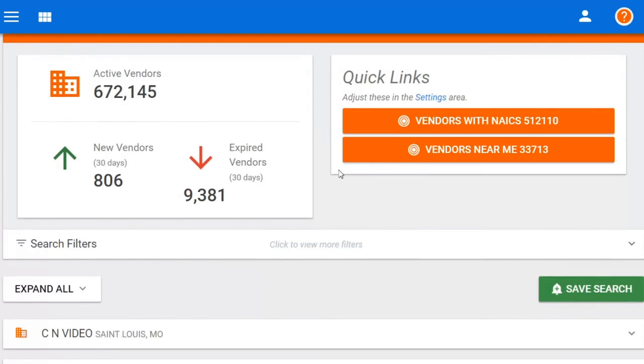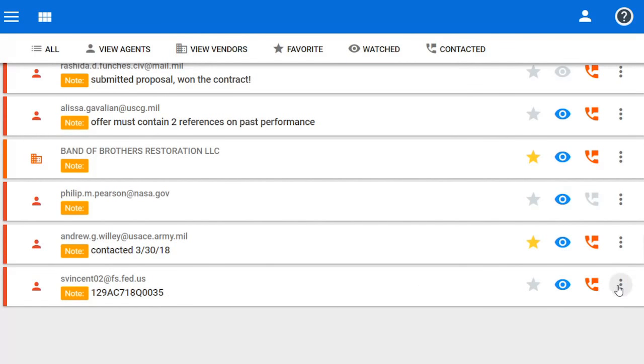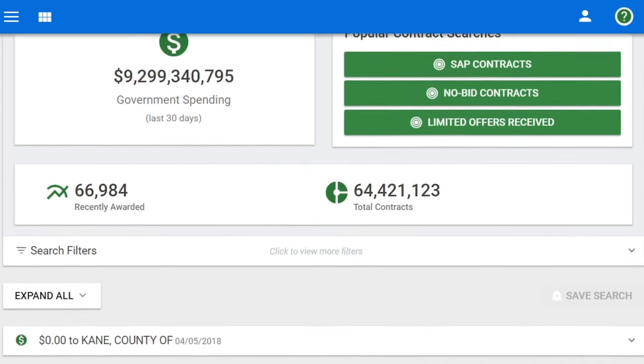You can also use the CRM to take notes on not just purchasing agents, but also vendors. So as you reach out to primes and introduce yourself, hit them with your elevator pitch, ask them what you can do to earn their business. You can keep track of who you've called and follow-ups and what notes you've made. And if you had a great conversation, you can mark it as a favorite vendor or a favorite agent. And again, keep track of the notes that were discussed so that when you follow up next time, you know where to reference back to. But remember this, guys, everything's a learning experience. You're creating to learn to create better.